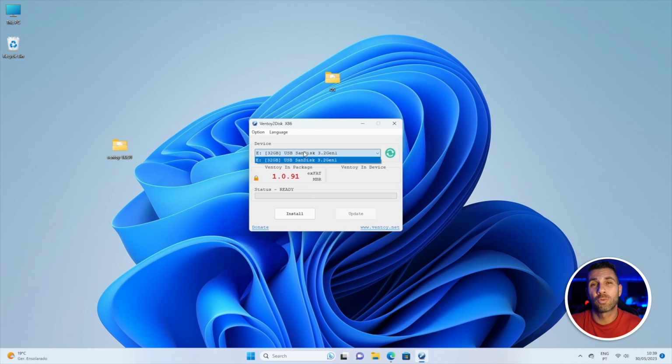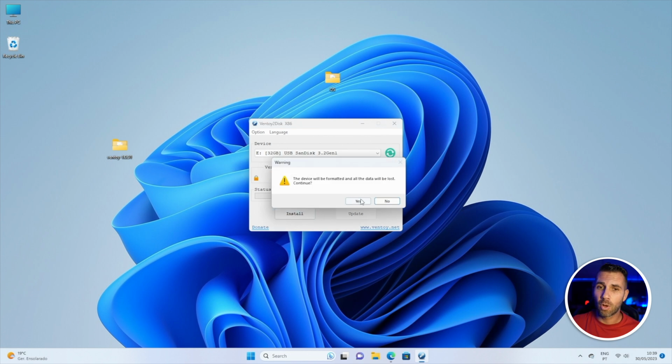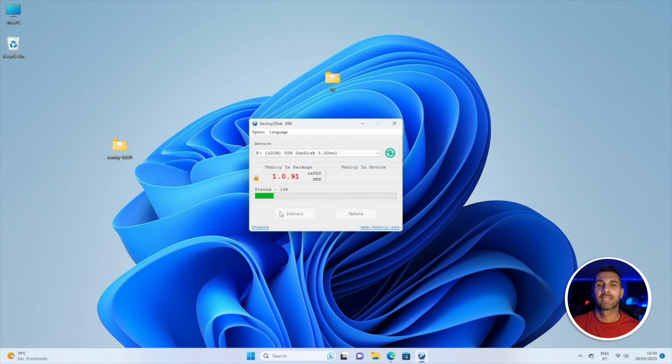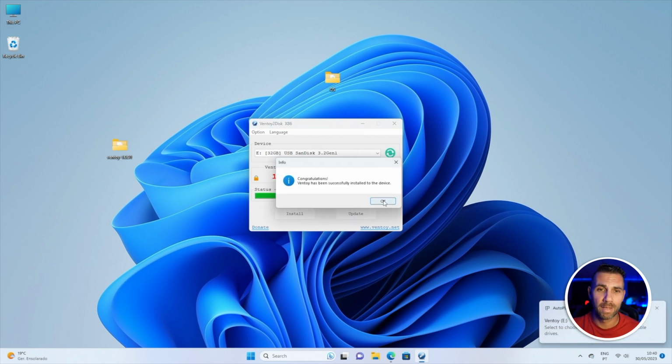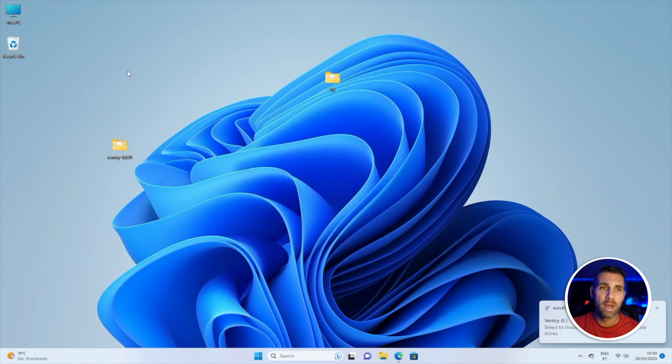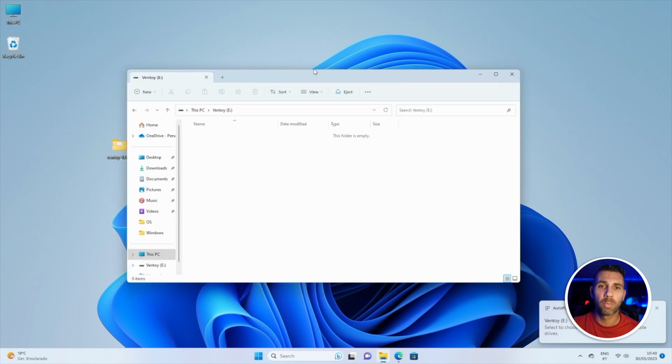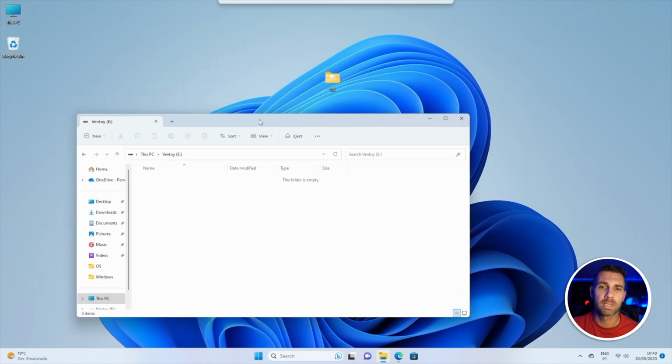Please make sure that you are selecting the correct USB drive, because we will completely erase the data that is there. If you have, then just press install, and then make sure, yes, and it will ask us again, are you sure? Yes, I am, and let's press. It will install in a matter of a few seconds. As you can see, I will not even speed it up, and there we go. We are now ready to start deploying some operating systems.